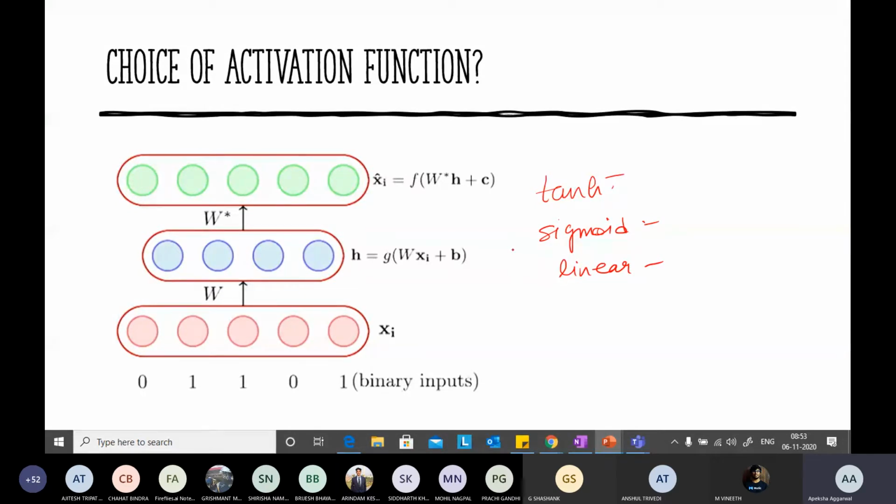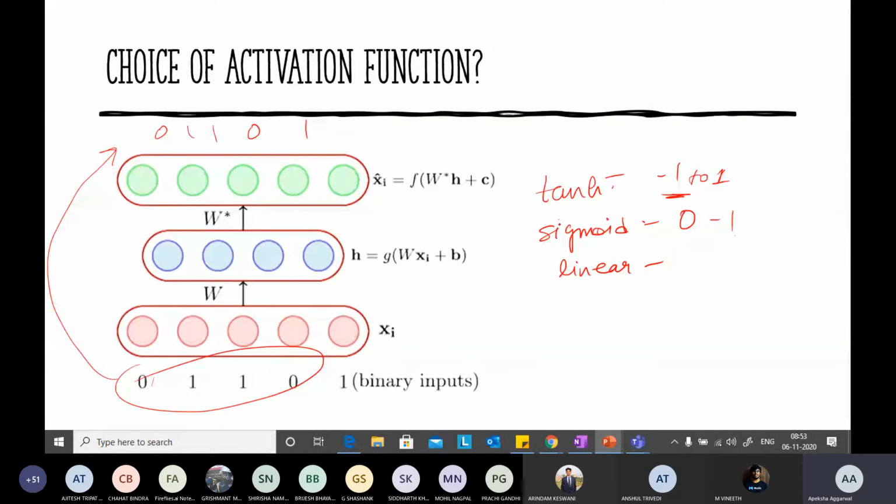Sigmoid. Sigmoid, right? Why? We usually determine binary probabilities with it. Exactly. The point is that we want the output as 0, 1, 1, 0, 1. The input was this, and we want the same thing as output. So if the output is 0 and 1, I'll use sigmoid. The range of sigmoid is 0 to 1, so I'll use sigmoid. The range of tanh is -1 to 1, so there are negative values also. So we'll avoid this one, and we will avoid linear as well.